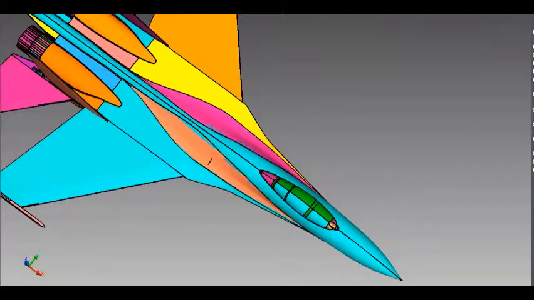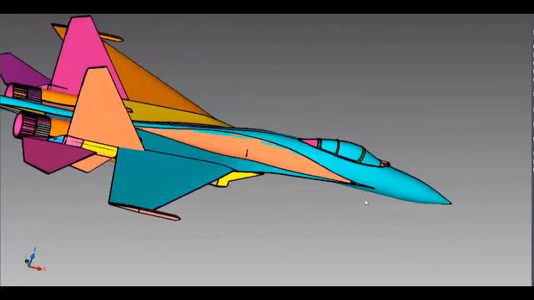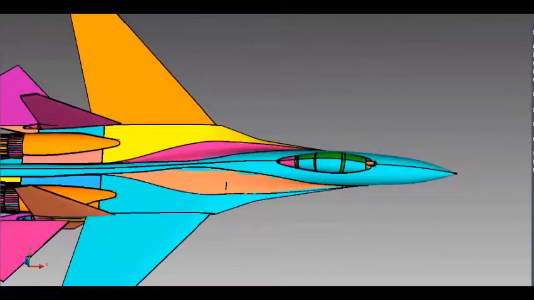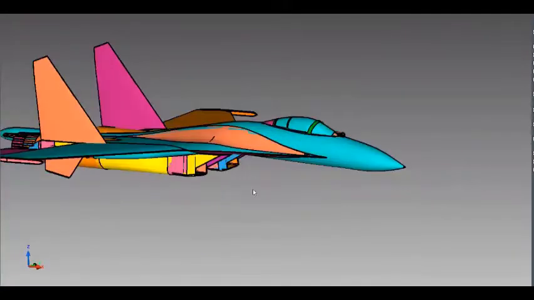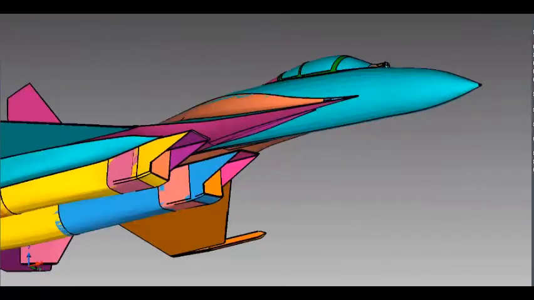Fuselage with chains as a parameter. Cockpit stretch as a parameter. And also intake entry as a parameter.